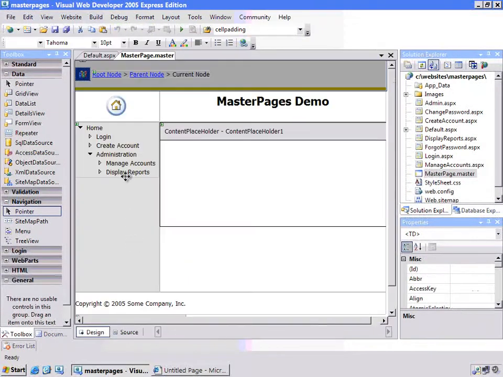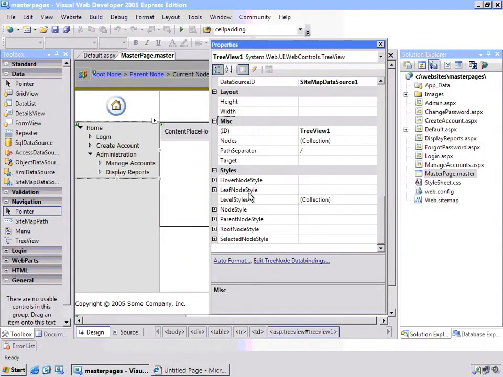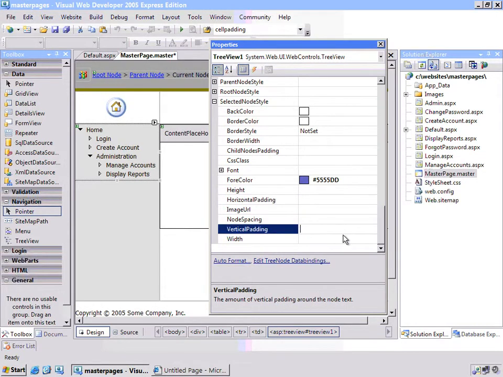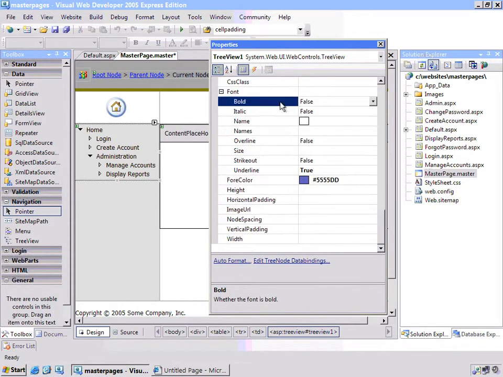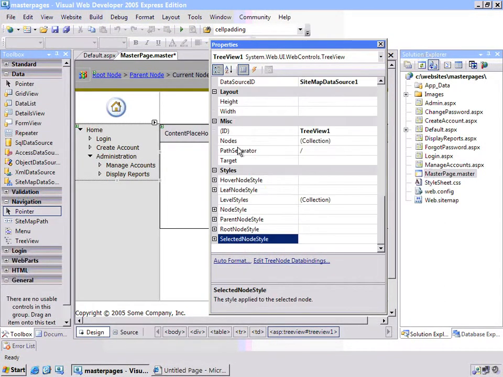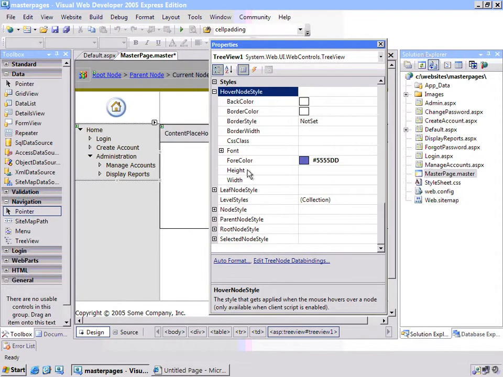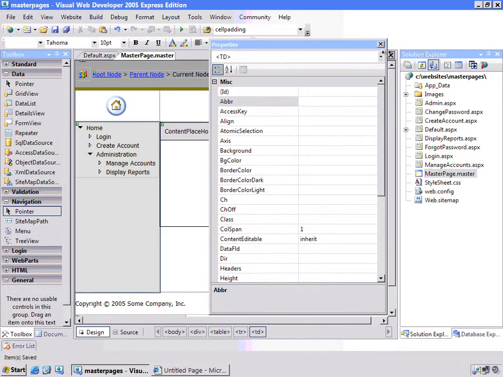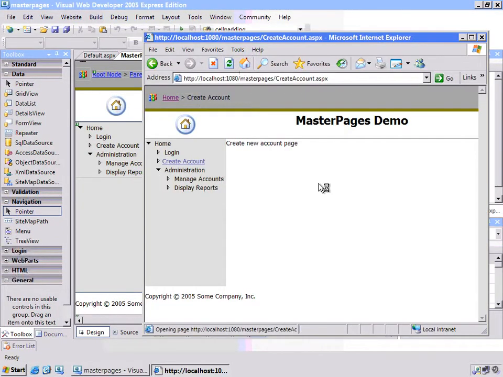If we go back to the master page and bring up the properties for this menu, at the very bottom we have all these different styles. So for instance, the selected style, remember when I clicked on it, it scooted over to the left. That's because they've hard-coded 0 pixels there. Likewise, I want it to be bold instead of underlined. And when I'm hovering over one of the menu items, I'm going to use this cool trick where you set the background color equal to yellow so it looks highlighted. And I'll turn off the underlines. Let's see how all those changes look. Refresh. Much better. Great. So that's master pages.